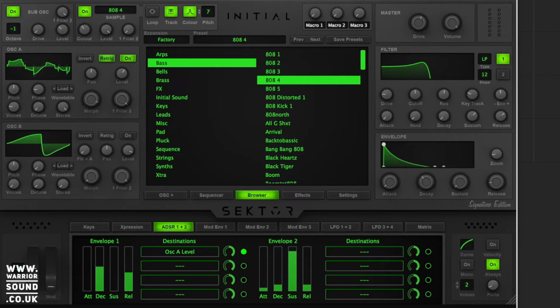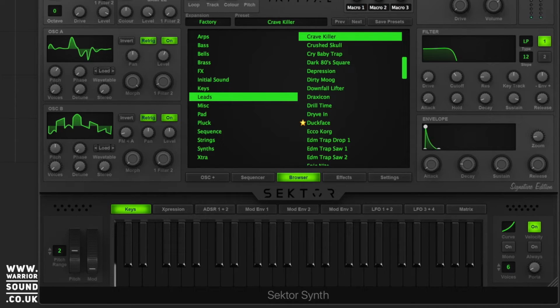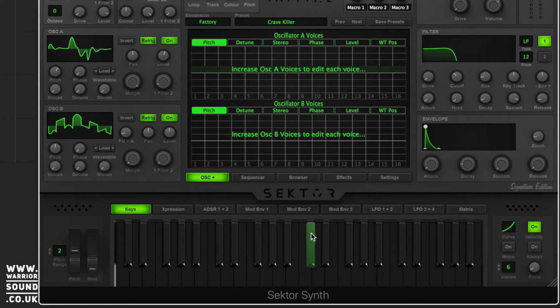Now, the one last thing we want to have a look at, if we open this little cave killer guy, we've got some effects and a built-in arpeggiator, even though I've added an ARP here in Logic. So if we look at the main browser again, we've got this oscillator plus section. So we can edit and detune and do the stereo in a grid section per voice, if we so desire.